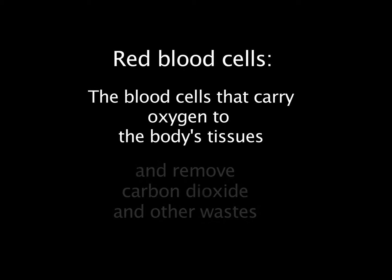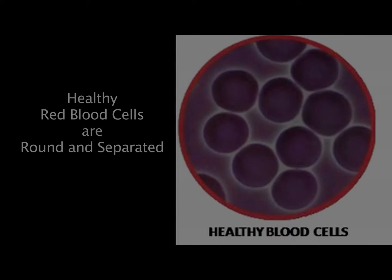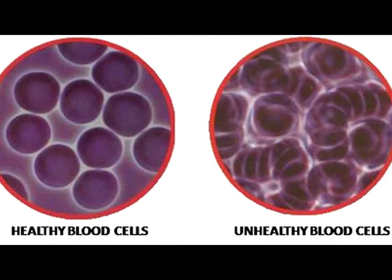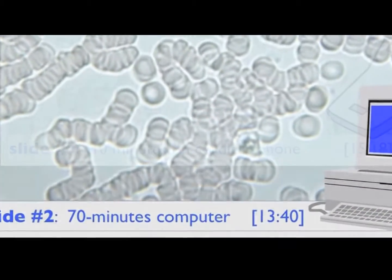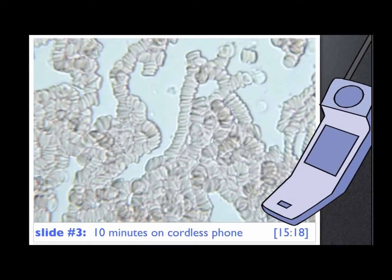This is going to be a demonstration of the LifeShield laser on how it has an effect upon our blood. If you take something toxic into your system, there's a process known as rouleau formation, which is a clumping of the blood cells. This occurs very frequently if you have a toxic substance that you've ingested or even if you breathe something in. If you smoke a cigarette, the cigarette smokers will develop a rouleau formation.